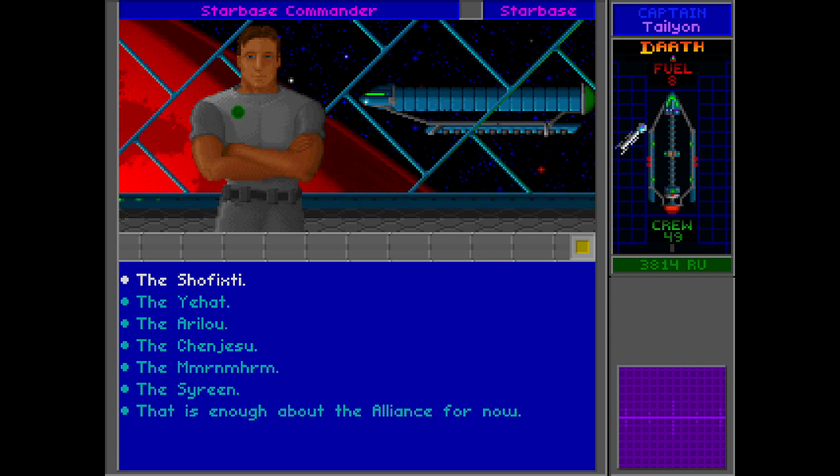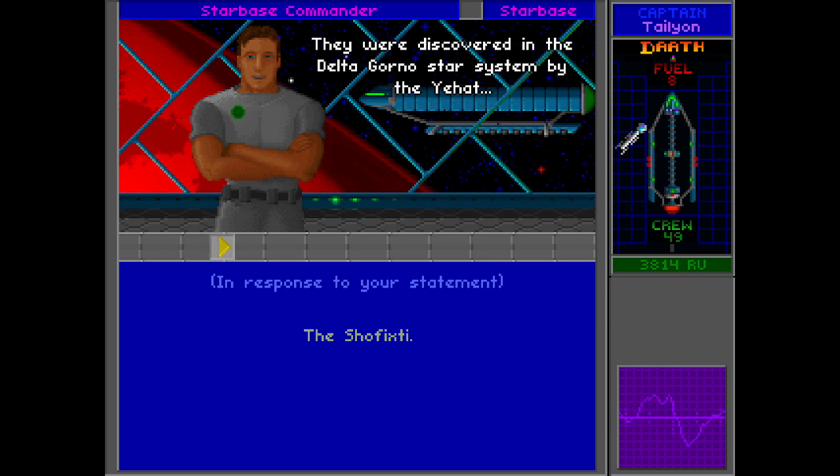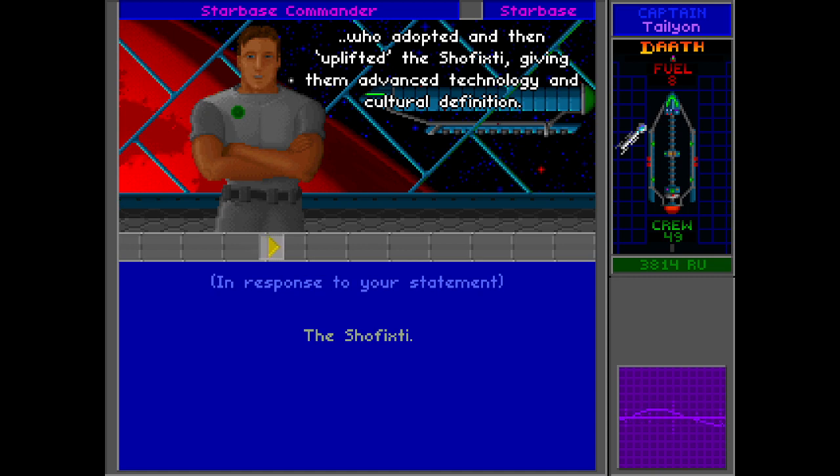Okay, so the Shofixi. The Shofixi are a race of intelligent marsupials who had been civilized for only a few decades when the war began. They were discovered in the Delta Gorno star system by the Daath, who adopted and then uplifted the Shofixi, giving them advanced technology and cultural definition.